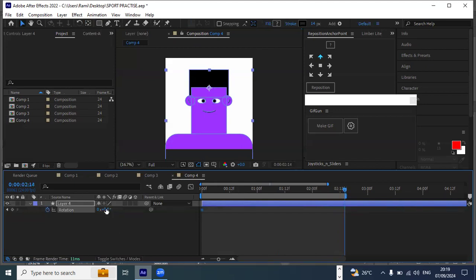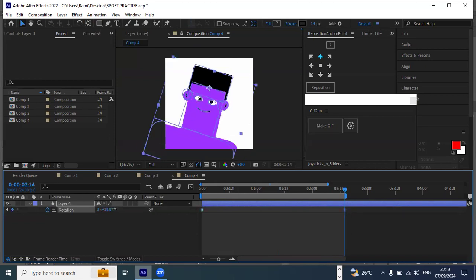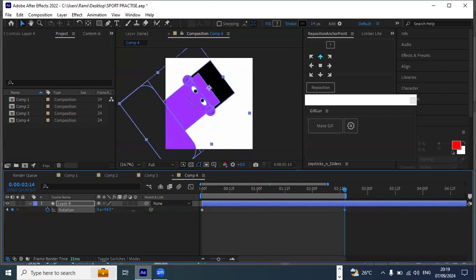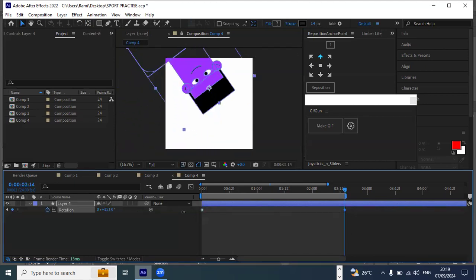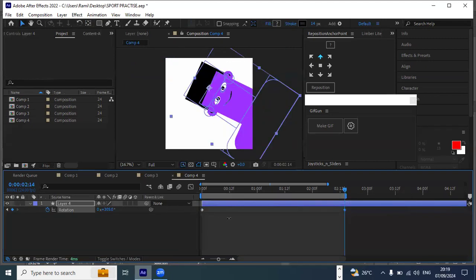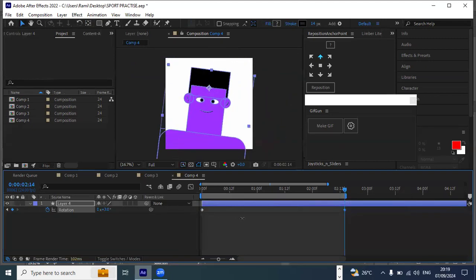So I'll drag the parameters so that you can see the numbers changing. 30, 80, 100, 2 something, then we're going to 360. This is 320 something, then I've passed 360. This is why it's always good to just use the one, because it's fully direct. So now let me easy ease the keyframe.